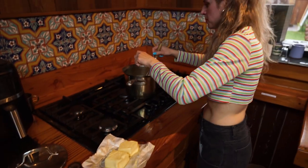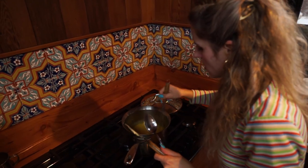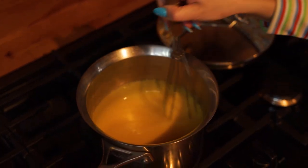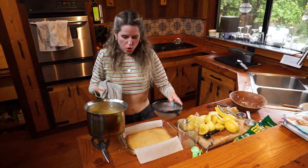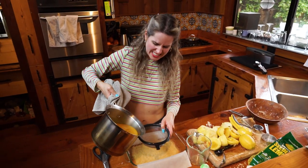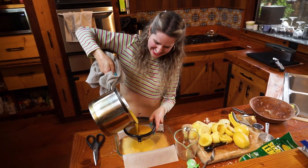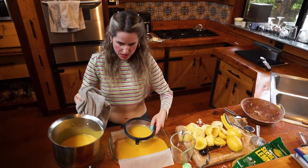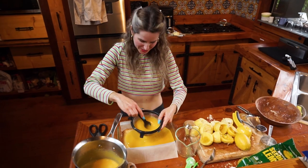Mmm. Putting in the butter now. I don't know why it needs to go in bit by bit, but that is kind of the theme here. Mmm, it's gonna make it so rich and creamy. All right, last step here. My hand is greasy, man. Ready? I'm so weak. Why isn't it going through? Where can I put this safely? Nowhere. She was doing this too, so we're good.